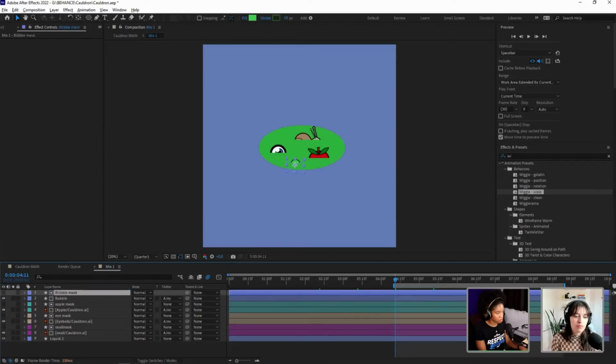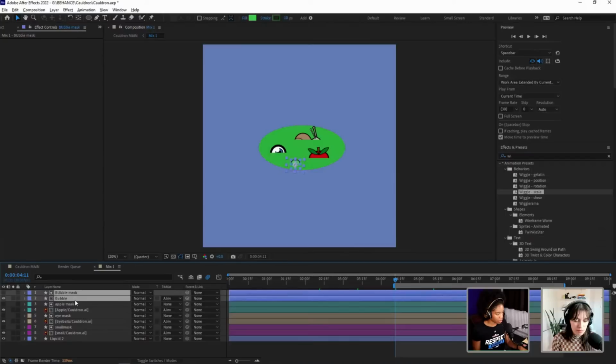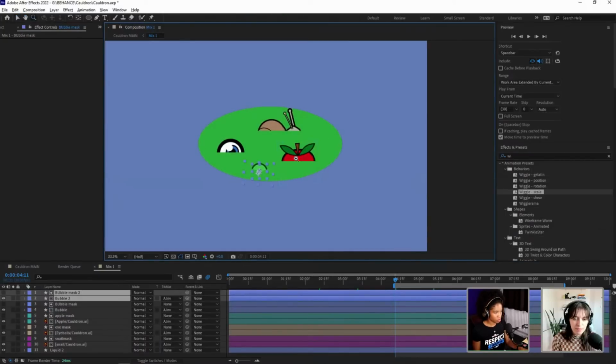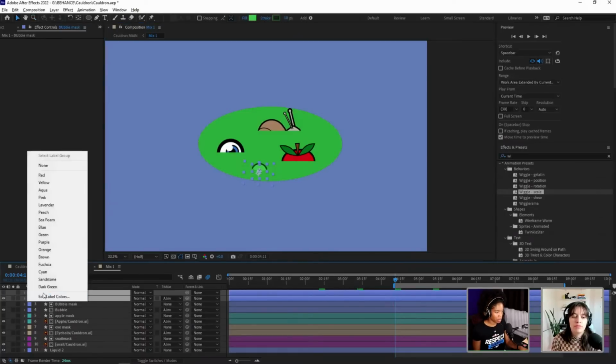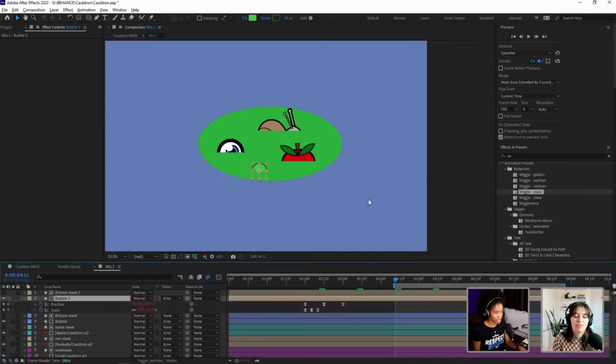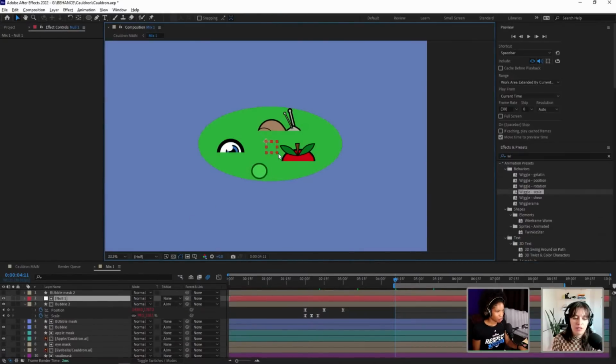Bubble mask. Okay. And then let's just duplicate and dot it around a little bit. Perfect. So in this instance, the null is going to be useful, because if I move the position of this guy, because I've already animated the position, it's going to add its own keyframe. So we're going to add a null layer, which is a useful little tool. Sometimes you can animate with it itself, but this is kind of like the ultimate parent tool.